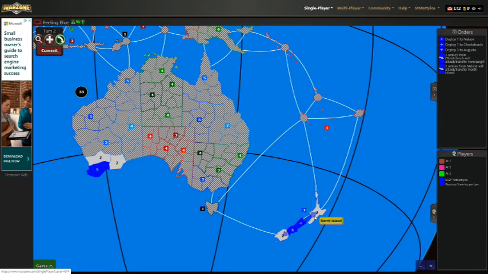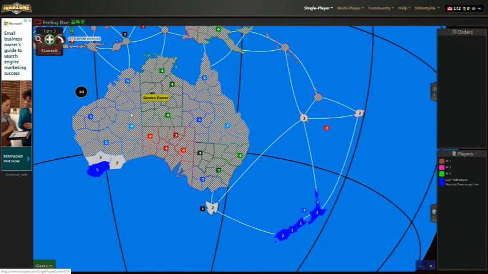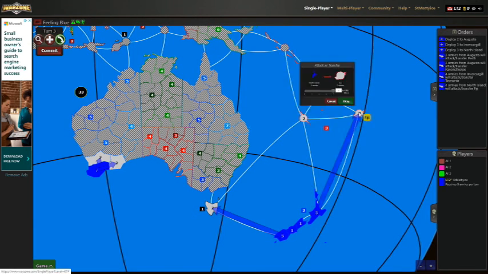Let's capture the rest of New Zealand. We're saving up the troops so it'll be ready. Alright, let's commit. We're up to 8 free armies now. That puts us up to 7. Give that 4. I'll attack with at least 5. Alright, that's what we'll do for now.